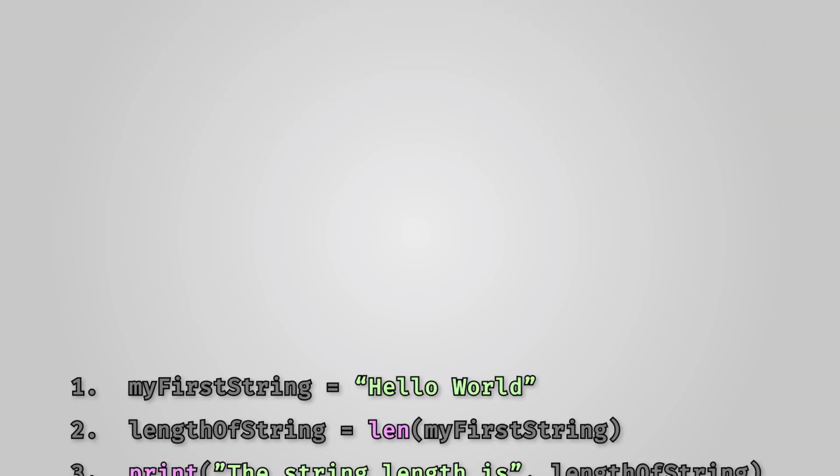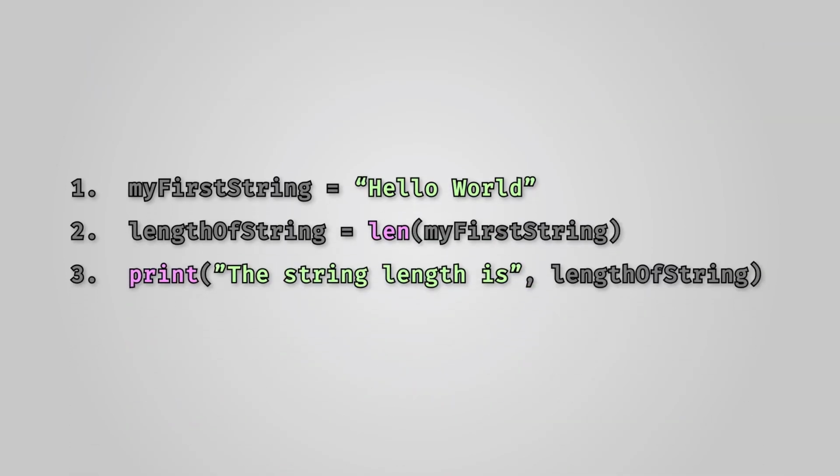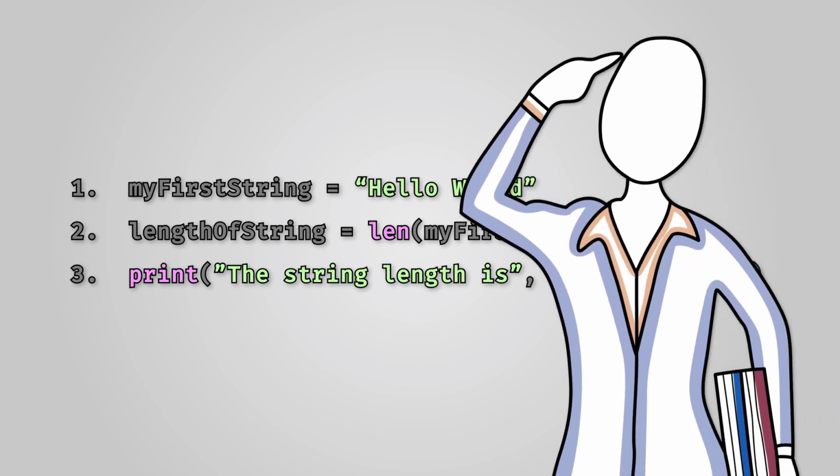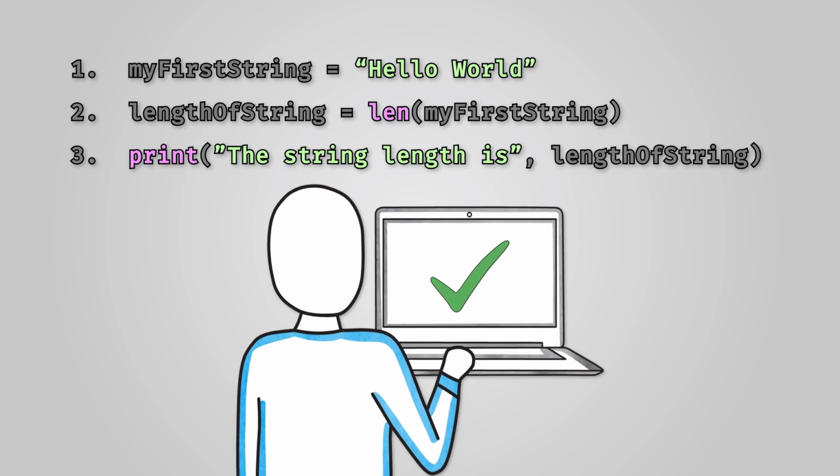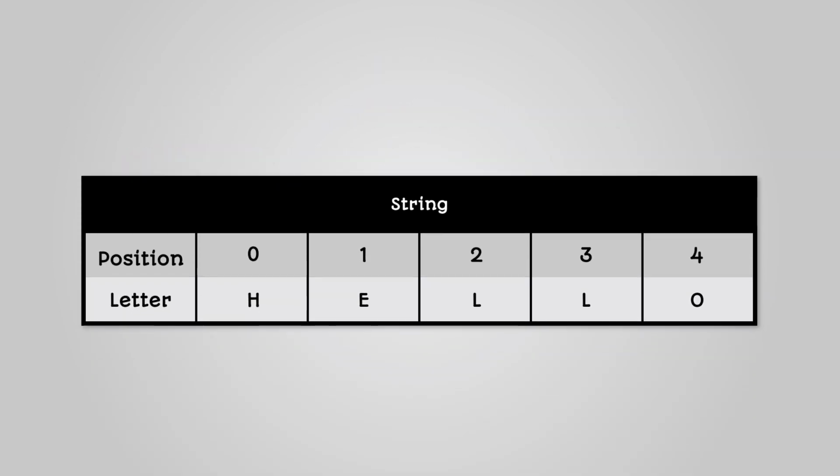The Python code to get the length of a string and then print this length out is this. If you ran this code, you'd notice it says that the length of the string is 11, but you might think that it should be 10. Remember that empty spaces count as characters too. The length function is very common in password validator programs, such as where the password has to be longer than 8 characters.